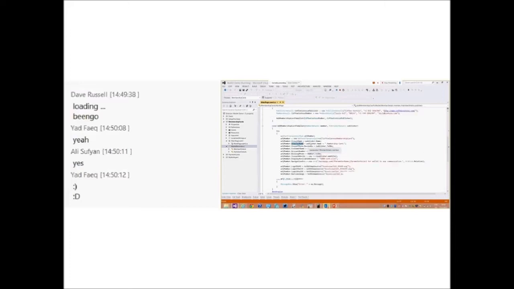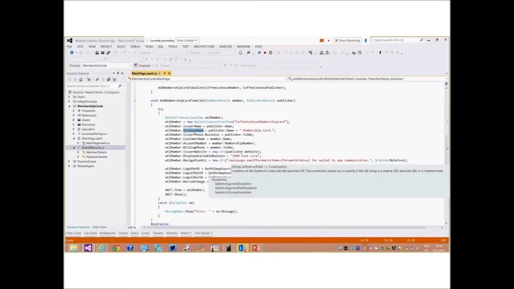You can even put some credits inside the membership card. For example, you have a Miles and Smiles card. You can put your miles inside this digital membership card, 1,000 miles or 10,000 miles, etc.